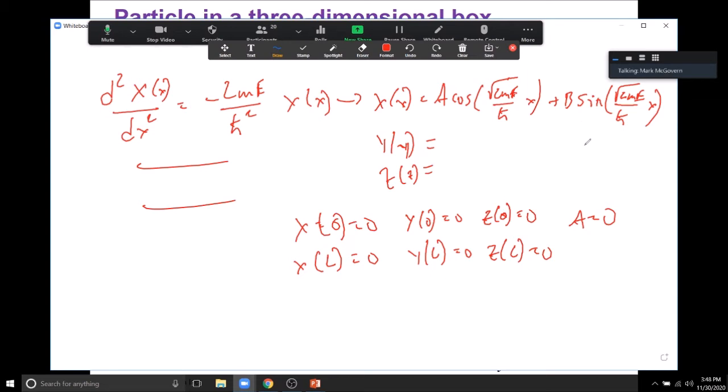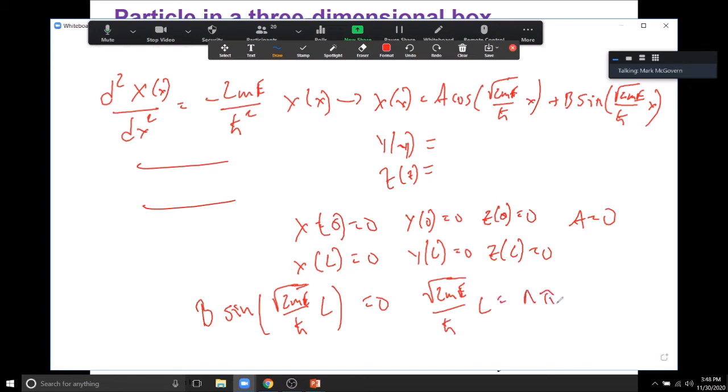Well, there are some nice solutions there, because what happens is we end up having this expression right here: B sine, this is going to be what? Radical 2me over h bar L equals 0. Well, again, just like we had for our particle in a box problem, that means that this argument here, the radical 2me over h bar L, has got to equal multiples of n. And that, again, is true of every single dimension here, x, y, z.